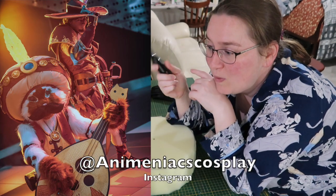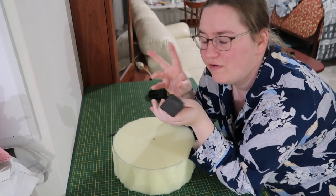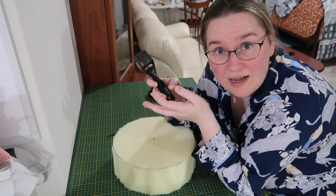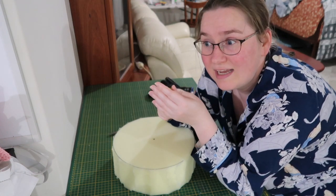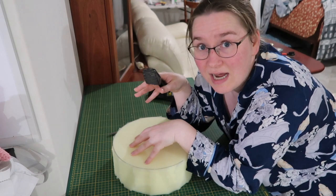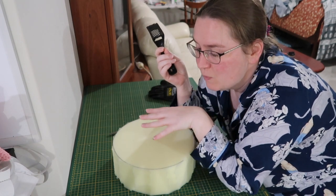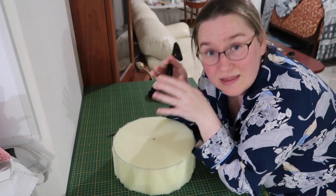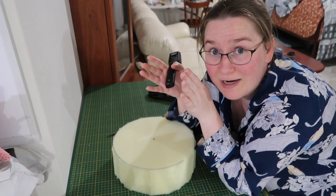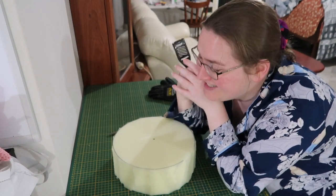Shout out to Animaniacs. When we were first starting Vileplume and then Skitty, Vileplume was our first kind of plushy mascot-esque thing we were doing. We went to Animaniacs for advice and they gave us a treasure trove of information on how best to shape this type of foam. It's one thing working with EVA foam - it's a completely different skill working with upholstery foam. So shout out to Animaniacs, Kirillian, Scott - you guys are the absolute bomb. Thank you for imparting your wisdom and teaching Terry, and Terry teaching me.